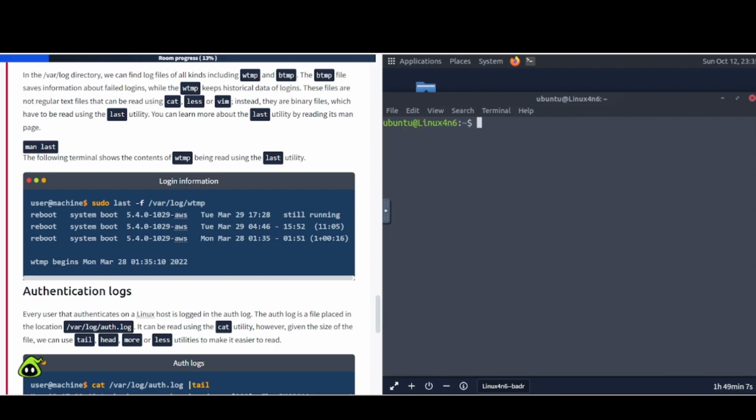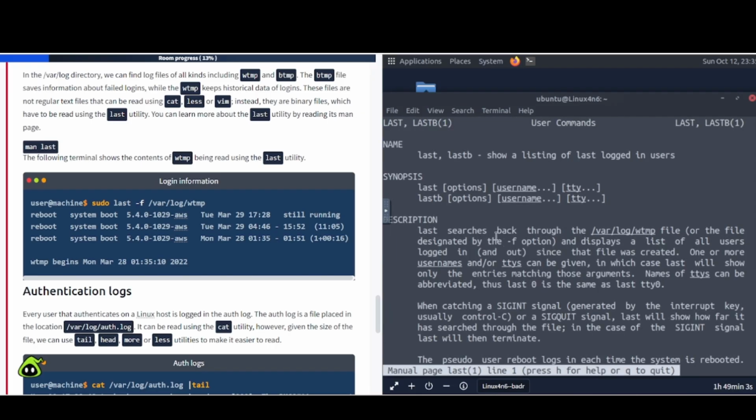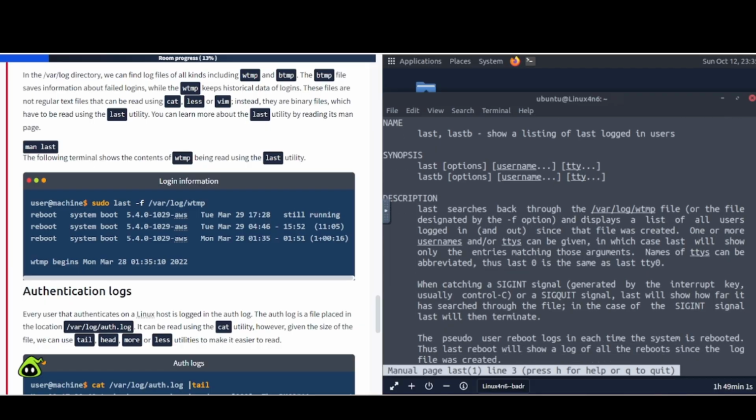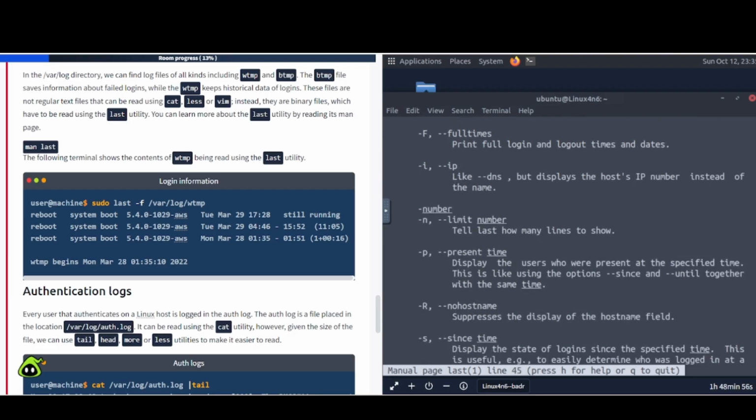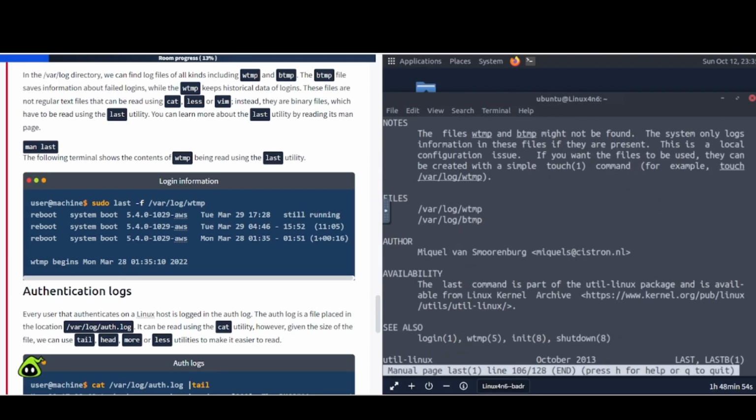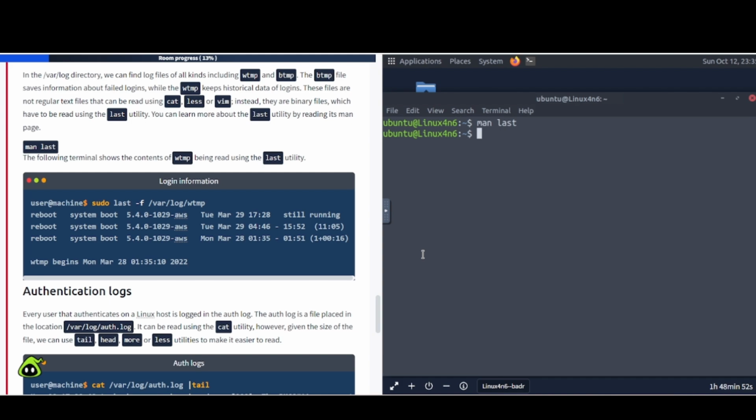So once again, if you want to use that man page, I don't think I've ever used this command on a Linux box before, so this is pretty new to me. But if you want to go through and read through all this, that's great. So I recommend going ahead and trying to familiarize yourself with this. I'm going to hit Q to cancel out of this. And then I'm going to fire this off here.